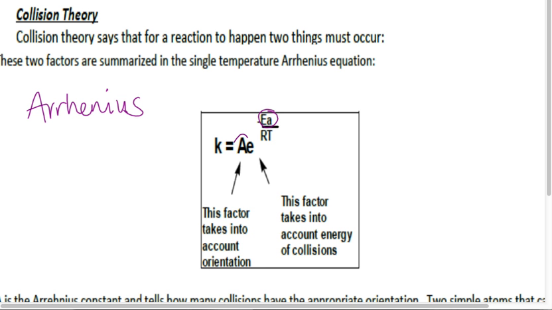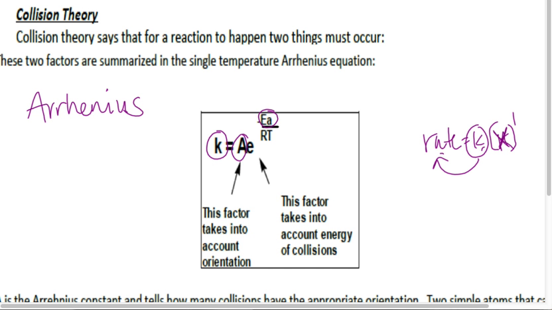This is the orientation factor. We talked about that. The easier something orients, the more options it has, the higher this value. The higher that value is, the bigger the K. The bigger the K, the faster the reaction. And when I mean K, I'm talking about the K in a rate law. I'm going to use X here, I don't want you to think that's the same A. So there's a direct relationship between K and rate. So if we double the K, we double the rate.